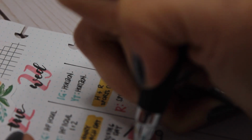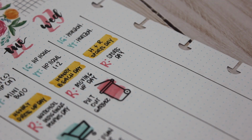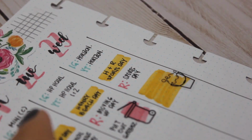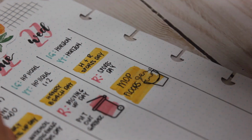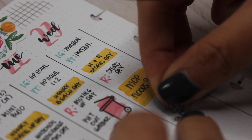And then for Tuesday, looking at putting out the garbage. I'm sorry if it's off screen here. So I put it in with a different icon for putting out garbage. Wednesday, I used the yellow with the bucket because that's the day that my husband mops the floors. And I just think that icons with mild liner just add something to the spread. It makes it really, really cute and really, really functional.